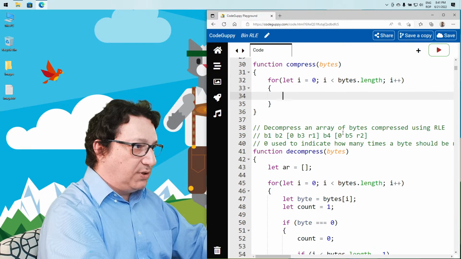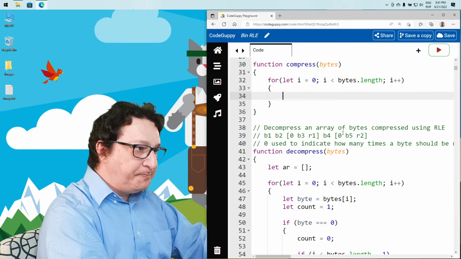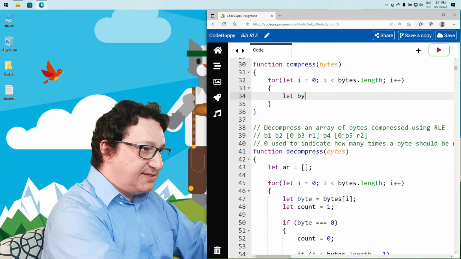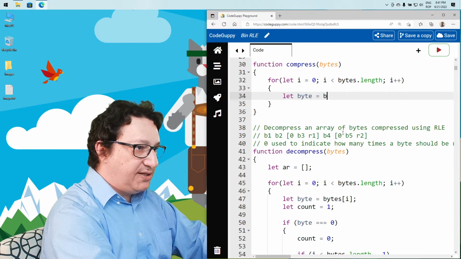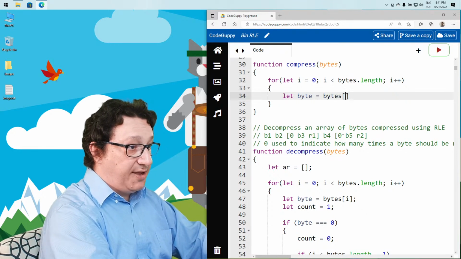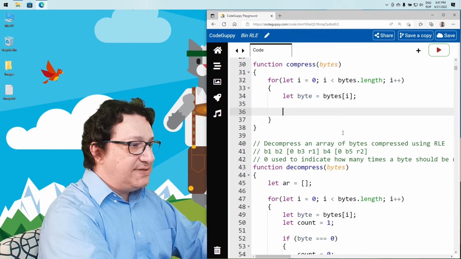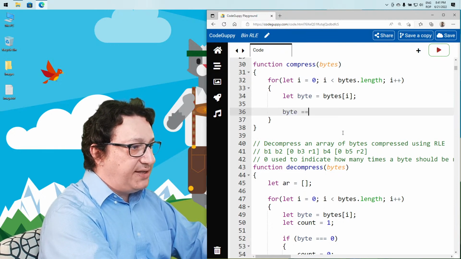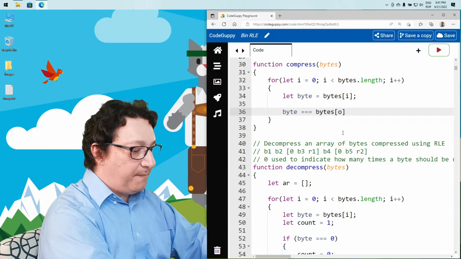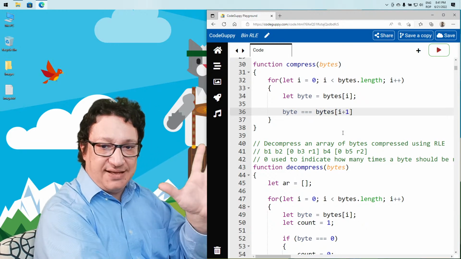We loop through all the bytes. Let's say this is the current byte that we read: bytes of i. And now we want to compare this byte to check if it's equal to bytes of i plus 1.